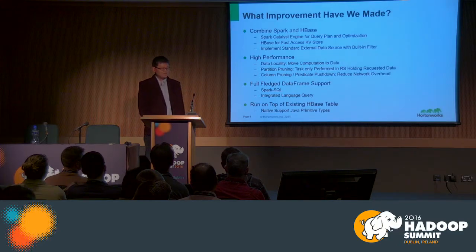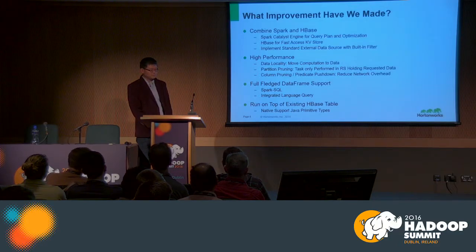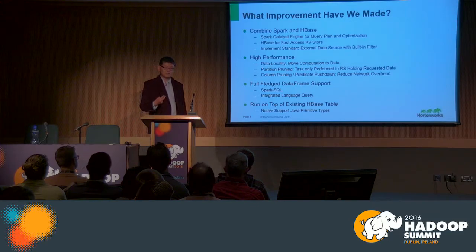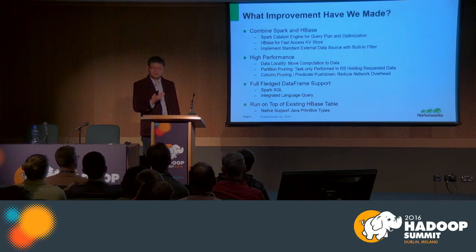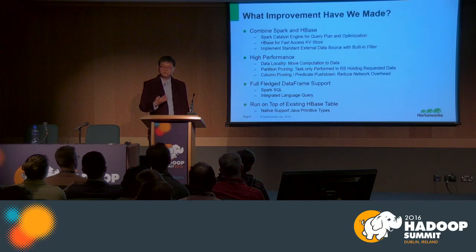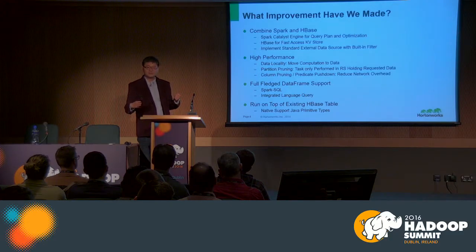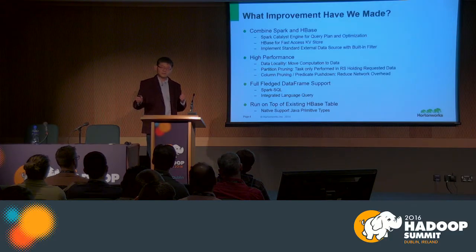Next, we do care about performance, because our customers deploy really big clusters. Performance is critical to them because they do online data analysis. The data coming from Spark Streaming is in flight. Also, there is data sitting in HBase, and they need to join the data from the streaming side and the data from the HBase side.